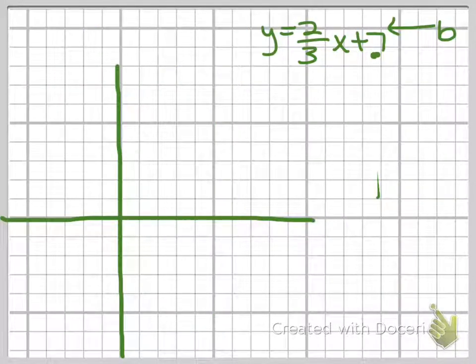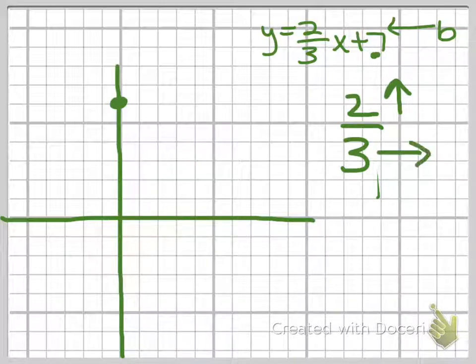Alright, we rearranged some stuff. We're going to start at the 7, which is right there. The 2 over 3, the 2 tells you that you're going to go up 2 and over 3. So from there, I'm going to make some marks just so you can see where I am, but we're going to move up 1, 2, and then we're going to move over 1, 2, 3. That's my next dot. There we go.